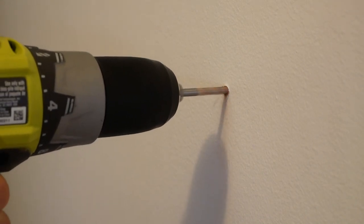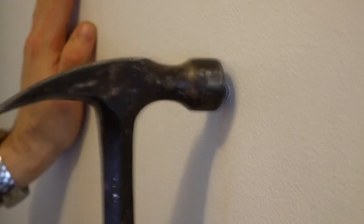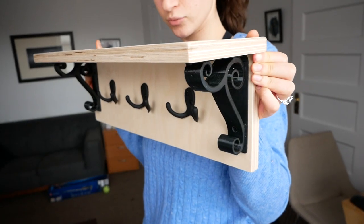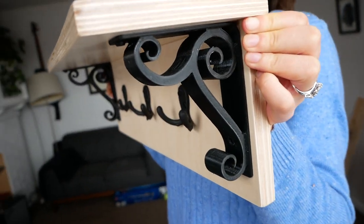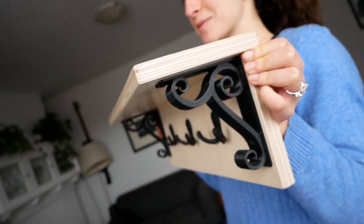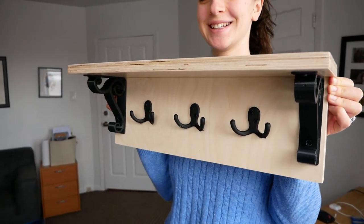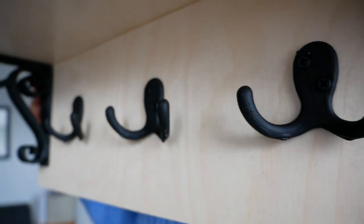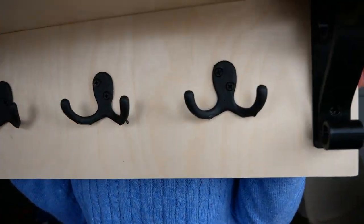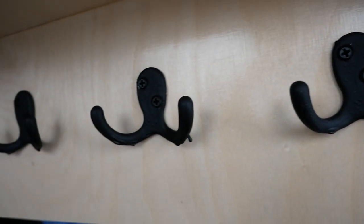This wall has brick behind it, so I used masonry anchors to mount the rack. And with that, this funky, unique coat and key rack was done. As you might have noticed, the lighting in our hallway is pretty bad, so we opted to take the beauty shots in our well-lit living room. Eden has been asking for a key rack for months now, and it took me this long to design something I was really excited about. I am super happy with the final result — I especially love the paint drips on the drunk octopus hooks.